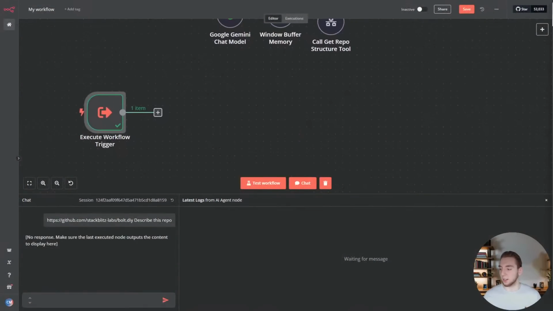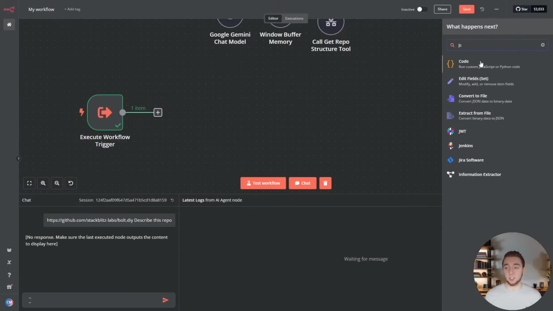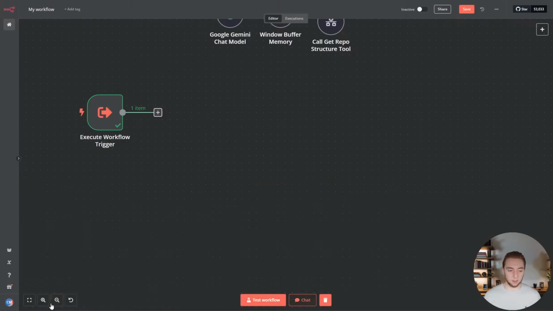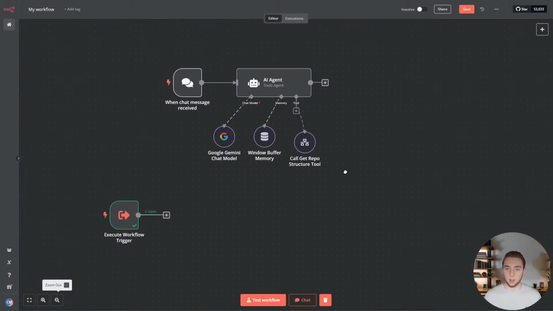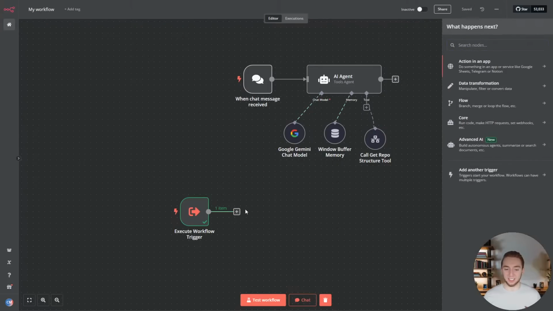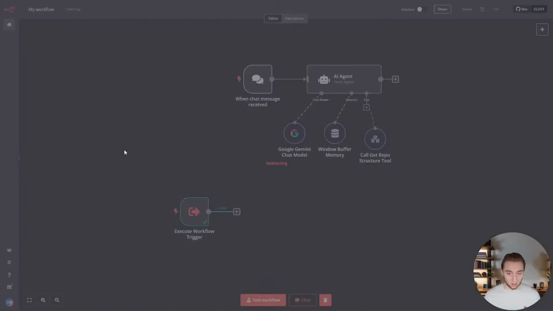And so what I'm going to do here, first of all, is a little bit of coding. I promise that n8n is no/low code, but the low code is important. There is a bit of a coding component to this agent right here. So I'm going to run some JavaScript code, and you'll see the purpose of that in a second. So let me zoom out a little bit and add in the code. Actually, hold on. Why is that not working? I literally clicked on the plus and then clicked on JavaScript, and it's not adding it in. Let me try refreshing here.